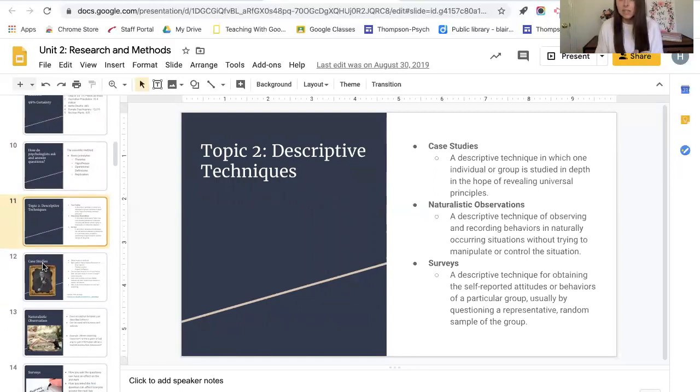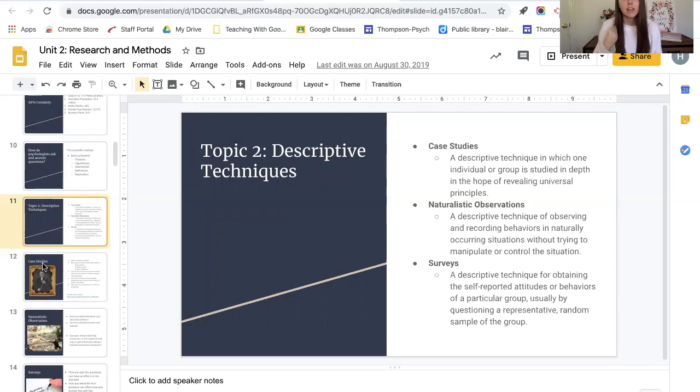So we looked at case studies. Remember, case studies are really, really good information. They allow us to look at an individual and see, okay, what happened with them? And can we apply that to different situations? So the main guy that we talked about in this unit was Phineas Gage, right? Where that rod went through his frontal lobe and then his behavior completely changed. They used him as a case study to let us know some information on the frontal lobe and what it does.